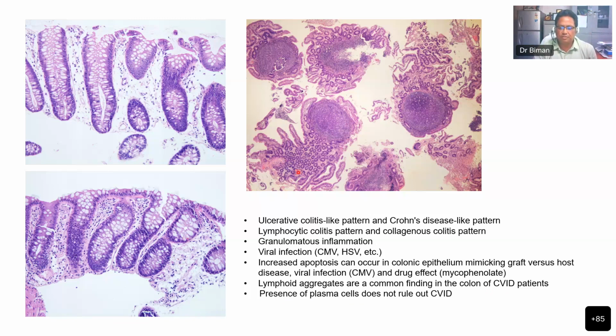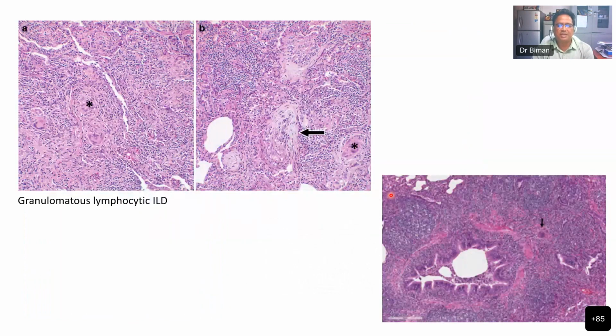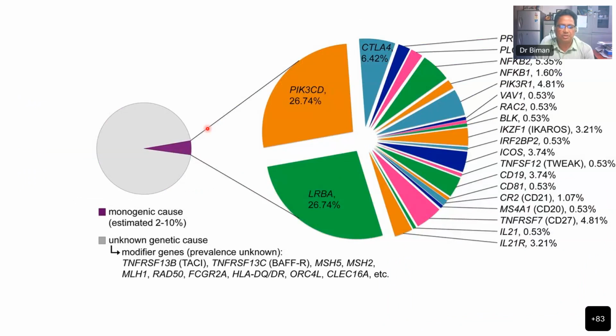And this kind of lymphoid aggregates can also be seen in a biopsy. And in the lung, you can have a granulomatous lymphocytic ILD kind of a picture. So a lot of granulomas, and this can often be misdiagnosed as sarcoidosis because you don't see organisms here, and you have a lot of granulomatous inflammation in the lung and an ILD-like pattern. So this can be seen in CVID patients. We have the feeling that many of these patients who are diagnosed as sarcoidosis will ultimately turn out to be CVID if we look at them carefully. Okay, so only a fraction of the CVID patients have a known genetic cause. In the majority of CVID patients, we do not have a gene known for these patients.